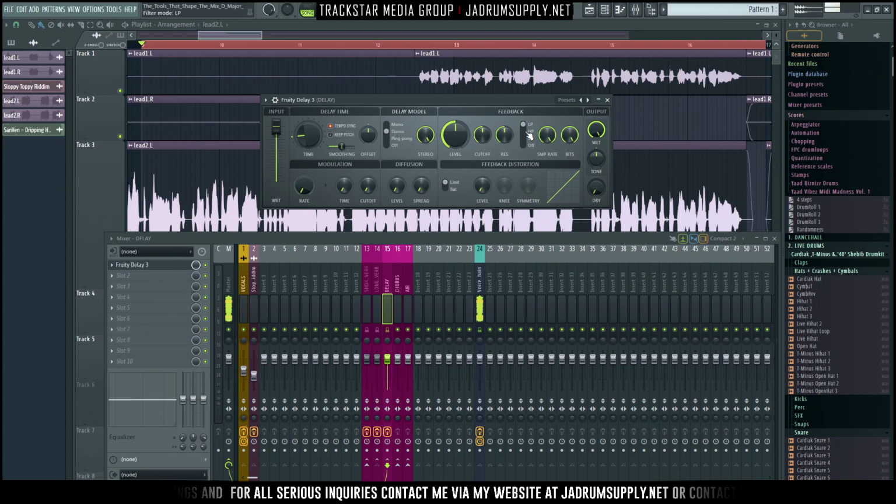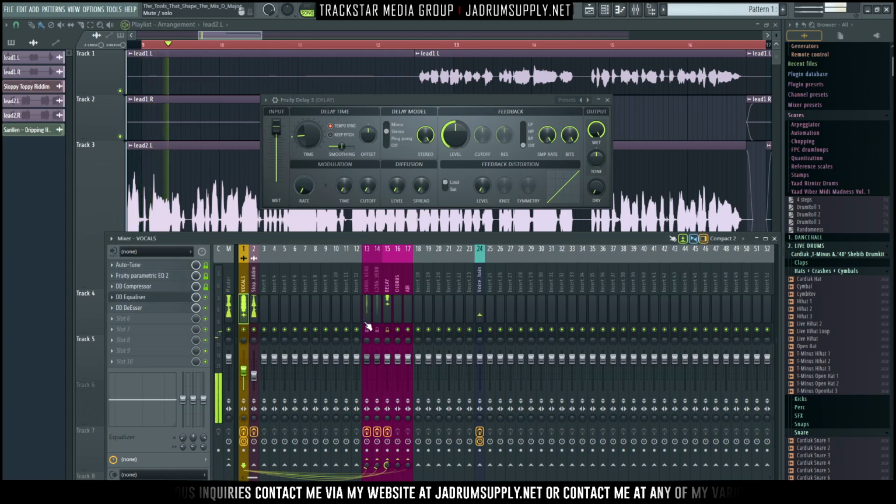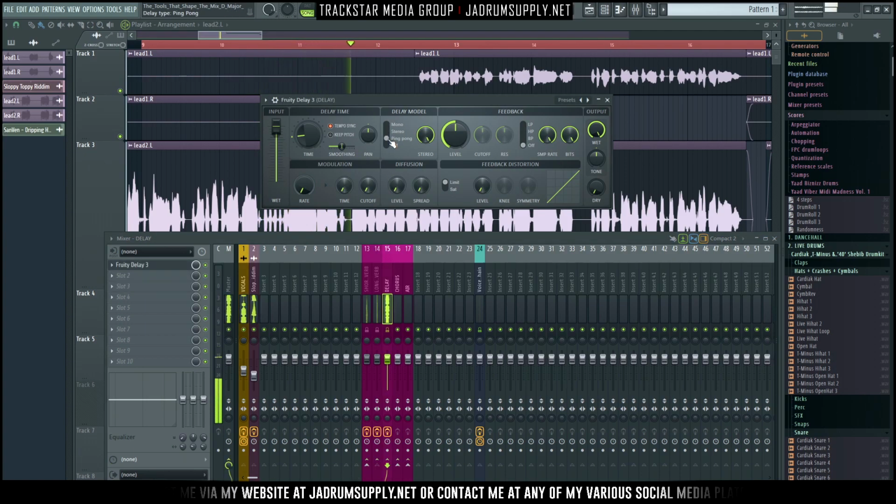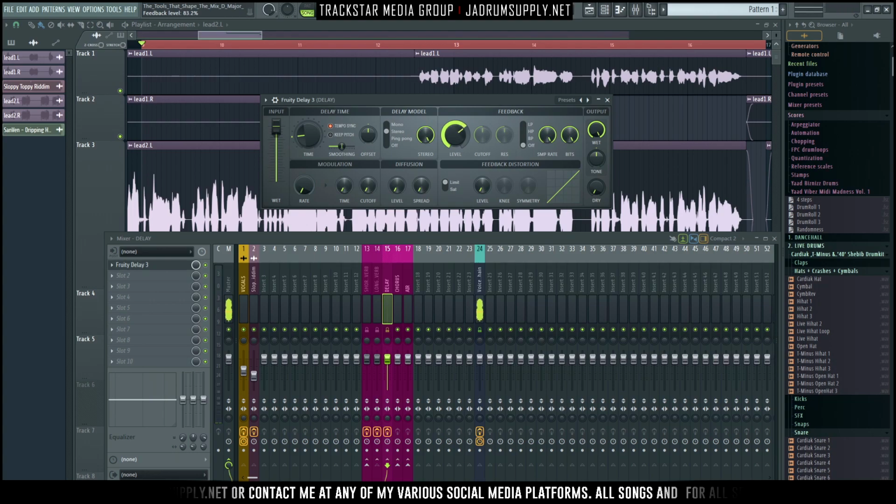So we want this to be set to high pass, or we can actually just turn it off. So if we listen now. Right? As far as the feedback level, the level that the feedback is set to is how long the delay will play. So if we play this, it will never stop. It just constantly goes and goes. So it's really up to you to find how long you want the delay to play.